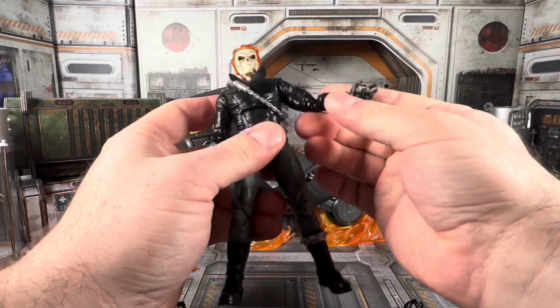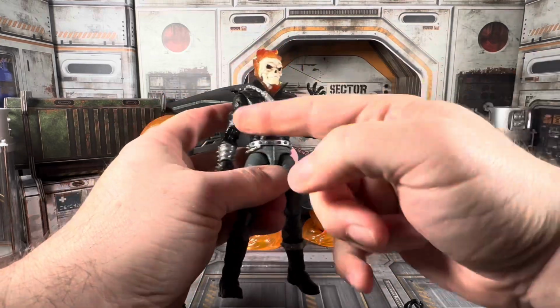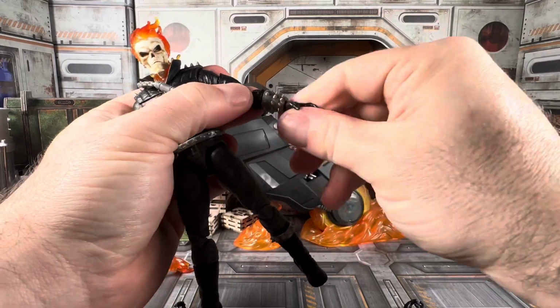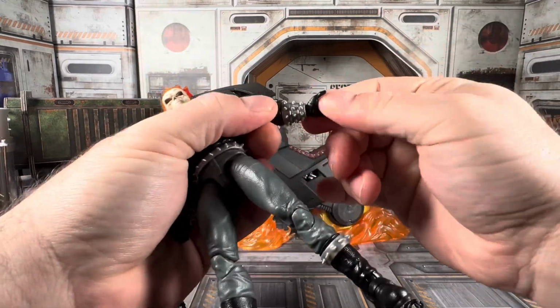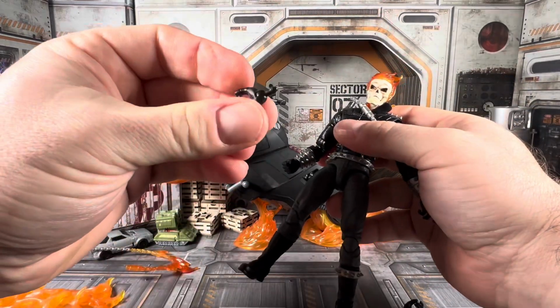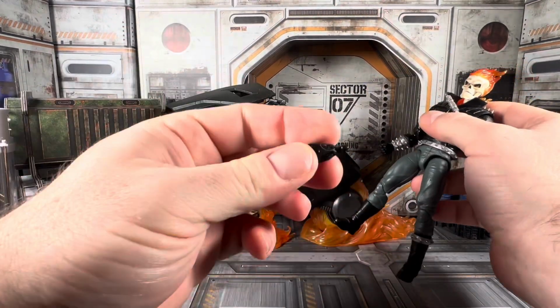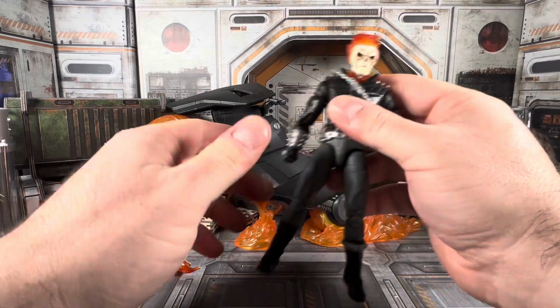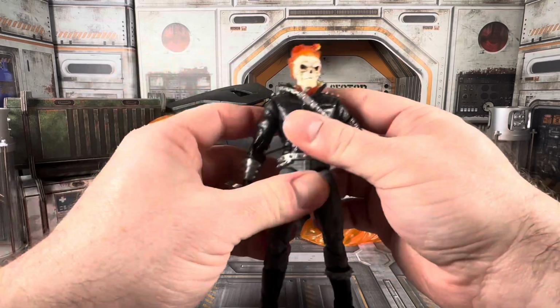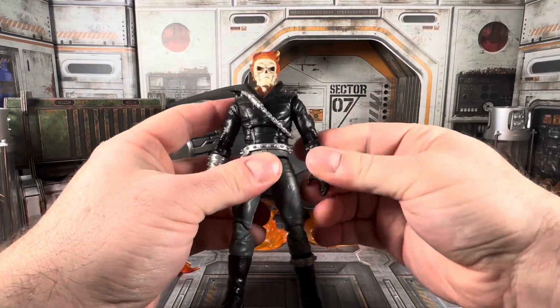He has a bicep swivel, a double jointed elbow on both sides, obviously. He does have a swivel at the wrist. He does have a hinge joint, and it's a lateral hinge joint on this side and on this side. And then he has lateral hinge joints on the gripping hands as well. So no verticals, which I think would have actually kind of helped with some looks for him on the bike, but it's really a minimal thing.